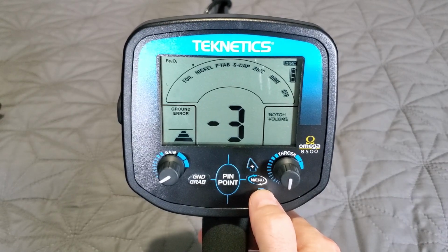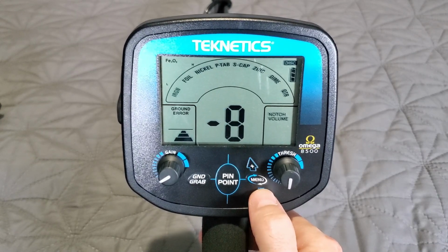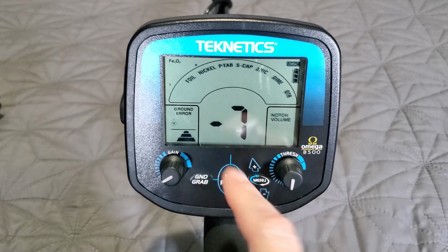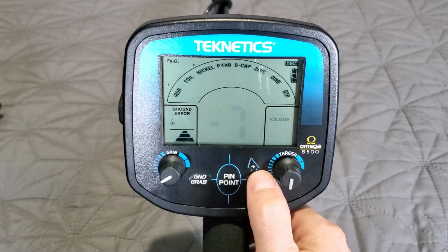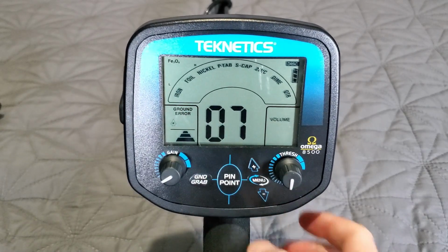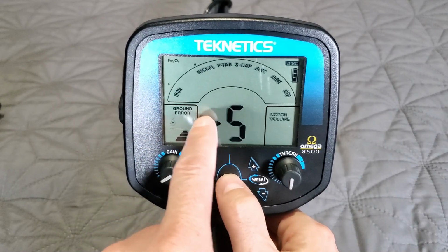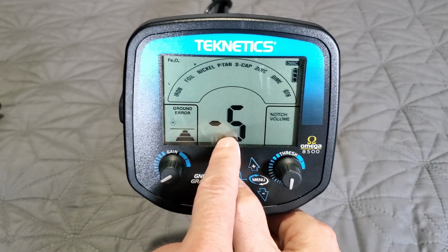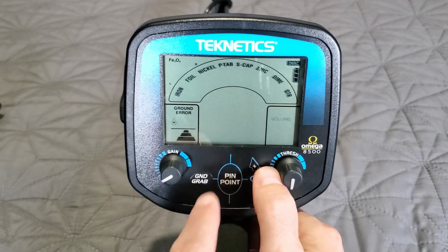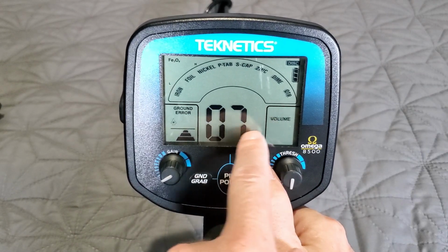So now I can change my iron level to minus 4. Minus 5, so now my iron's at 5. It's based off whatever your volume setting is. So if I'm at negative 7 here, so let's say I go through all of these. So my volume's at 7. Now iron's muted. Why? Because I hit pinpoint. Iron is at negative 7. Foil's at negative 5, so now it's a 2. So you have to do the math based off your master volume right here, just regular volume.